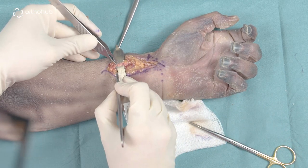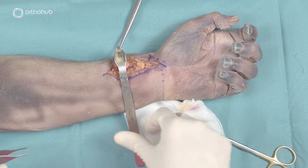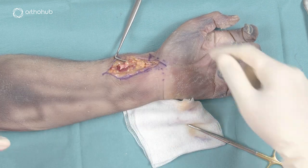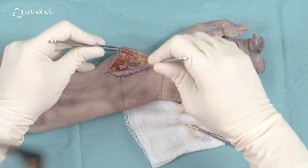Down the other. Then I can lengthen my radius and then do a BR repair with a little bit of lengthening if needed, okay? Next, let's continue with the exposure of the radius itself.